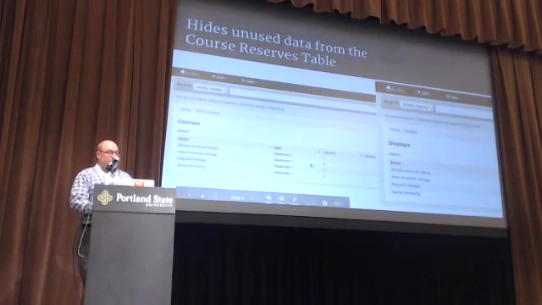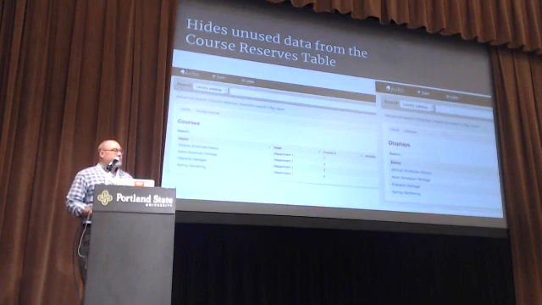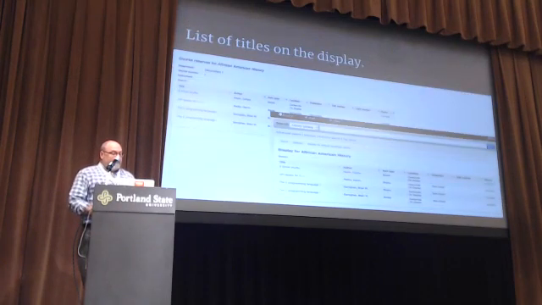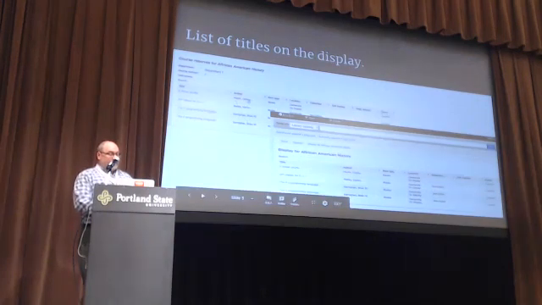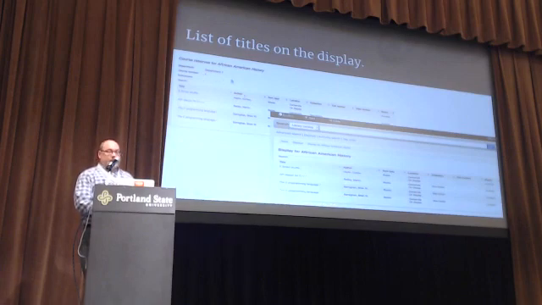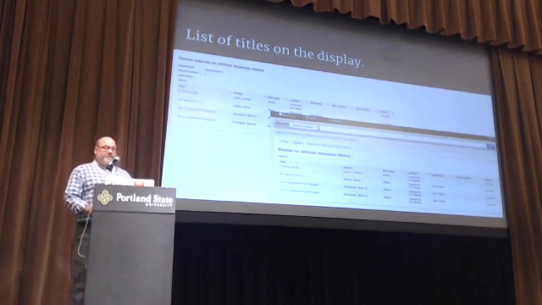Also, there is the issue of all of these different departments, course numbers, things like that appear with course reserves. Things you don't need for a public library setting. So I went ahead and hid all of those items. Following that, I went down to the next level, the actual display itself. So once again, in course reserves, we have a bunch of information in here. We've got course numbers, instructors, all of these things, none of which pertain to the public library, so I had to figure out ways to hide those, which was fairly easier than the first step.